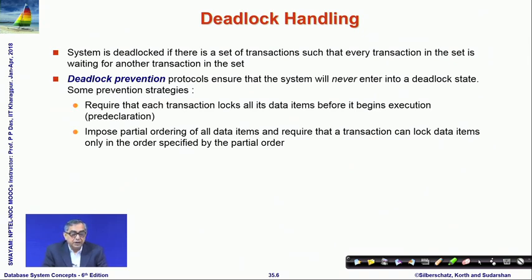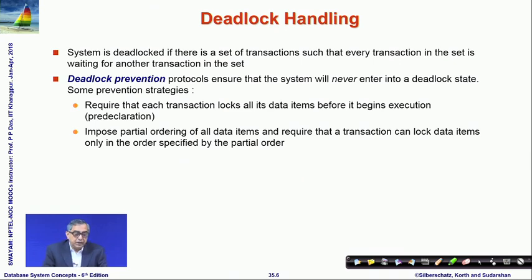Fortunately, a number of such strategies exist. For example, one strategy is called pre-declaration, which requires that each transaction locks all data items before it begins its execution. That can be shown to ensure that you will never have deadlock, because in very simple terms, you will not be able to start before you have got all the locks, and once you have got all the locks, naturally you have access to all possible data items, and therefore you will be able to proceed. Naturally, the flip side of this is that it will delay the beginning of the transactions to a great extent in many cases, and particularly will bring down the level of concurrency that you can have.